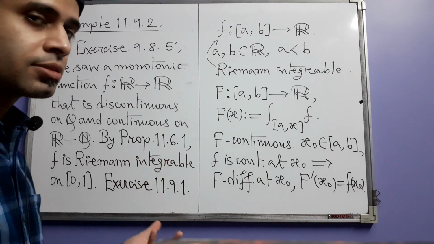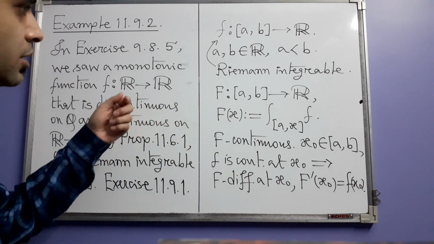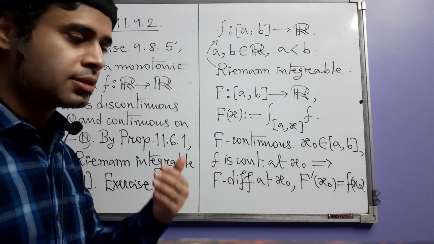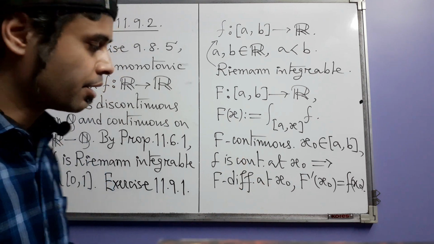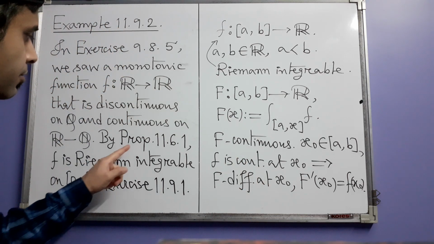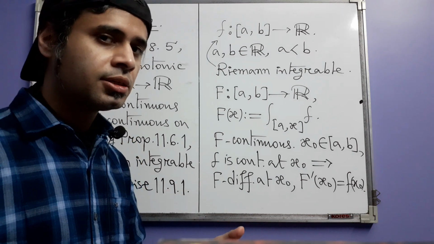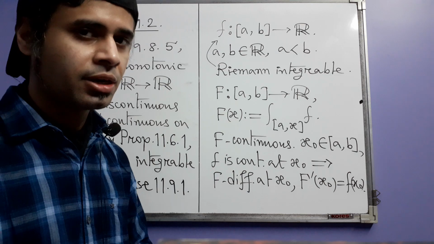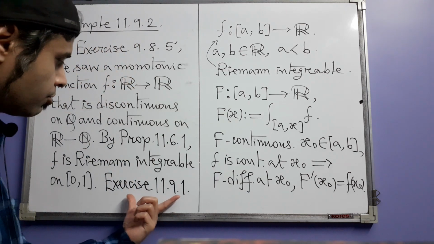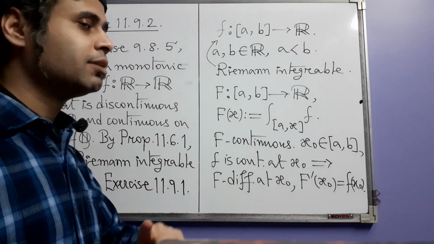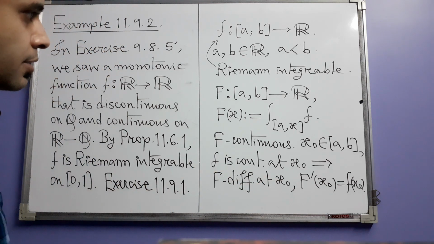You just take a moment to think of this capital F. It's a very strange function because capital F now is coming from small f, which itself is quite strange, that it's continuous at every irrational but discontinuous at every rational. So, capital F also inherits that strangeness by being differentiable only at irrational numbers. To justify this statement, though, we need to show in this exercise that it's not differentiable at any rational also. We will do that when we solve this exercise.